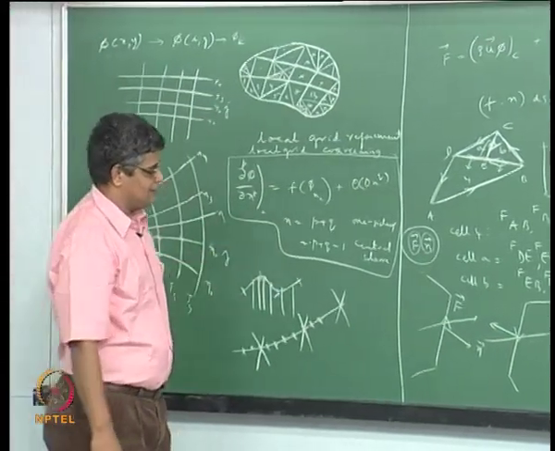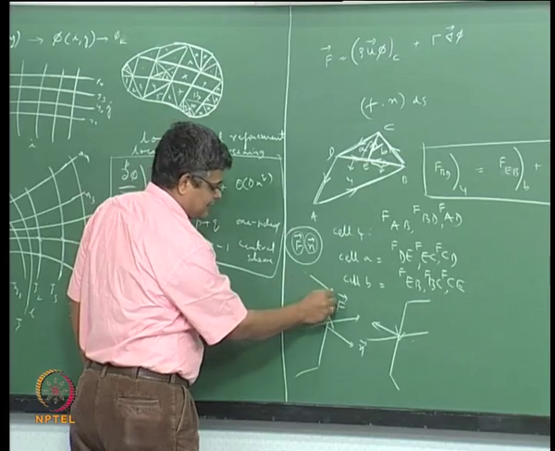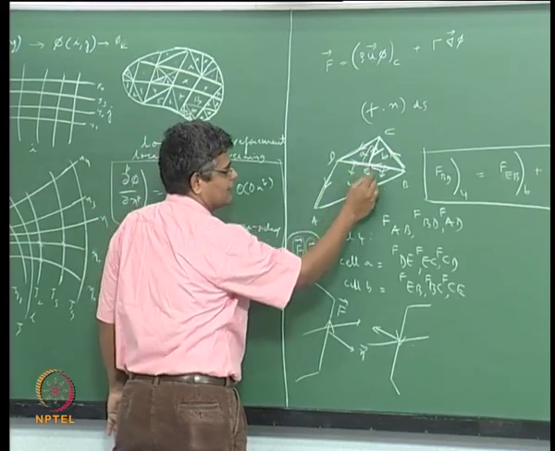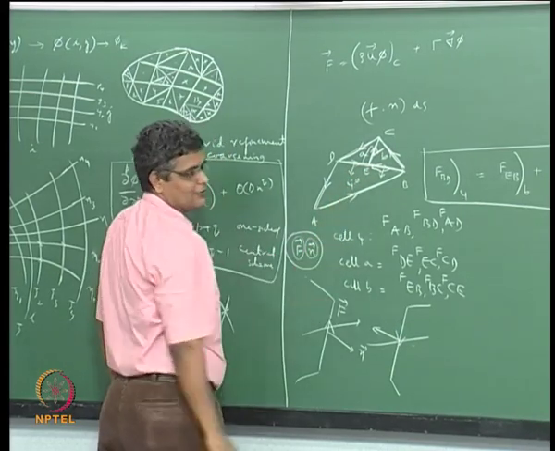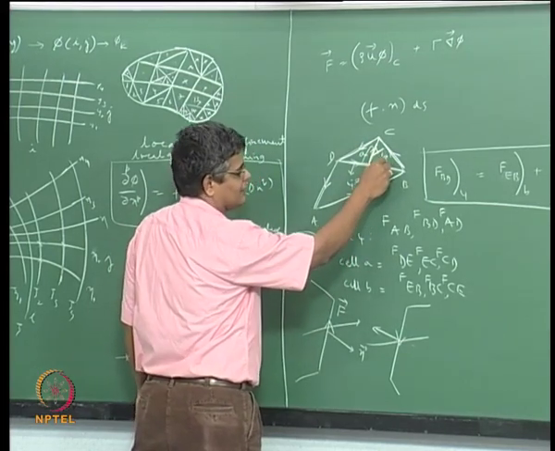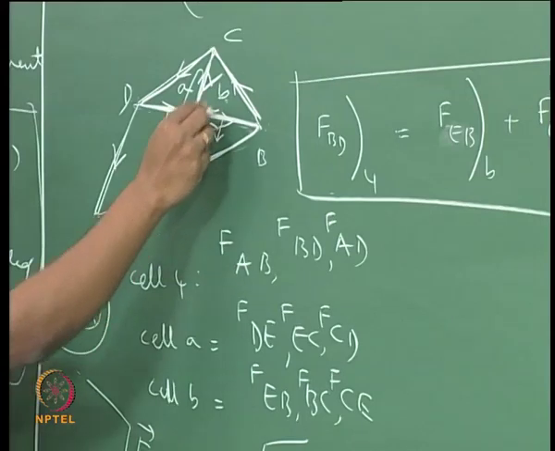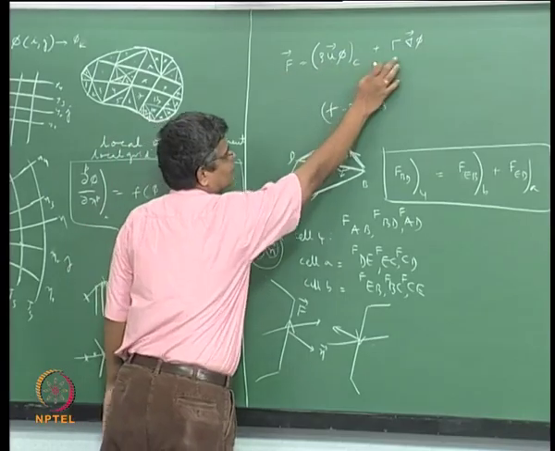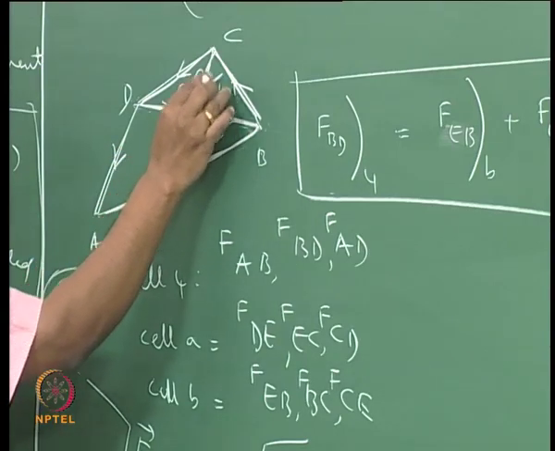So the evaluation of the fluxes should depend on the phi values in a consistent way. When you consider this control volume here, you are trying to evaluate the flux coming through this face, and that flux obviously depends on the value of phi at this point. Now when you consider the flux coming through this point for the adjacent cell, if you evaluate it using a different value, then there may be some inconsistency in the evaluation of flux in terms of rho u phi and gradient phi, when you consider this face as belonging to this cell and as belonging to that cell.